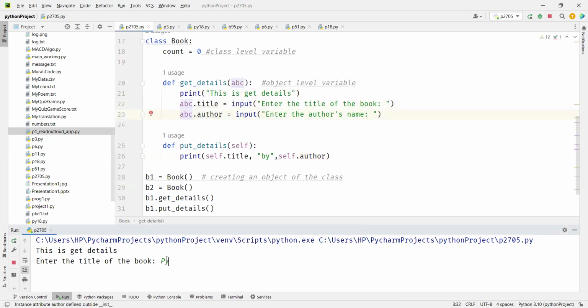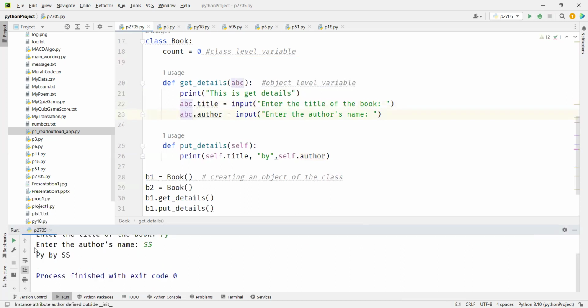Okay. PY, SS. So see PY by SS. Whatever you put, same thing you have to use. That's why I said here, you're talking about object level.